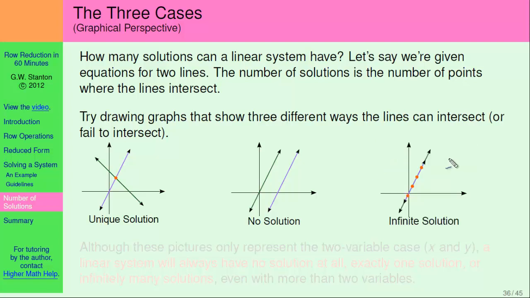Okay, here we have both lines lying on top of each other. In other words, not only do they have the same slope, but they're actually the same line. So that means that any point on either line will have to be on both lines, and therefore there will be infinitely many solutions. Or we say the solution is infinite.